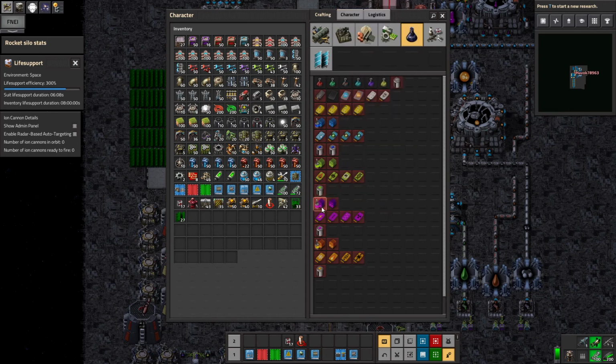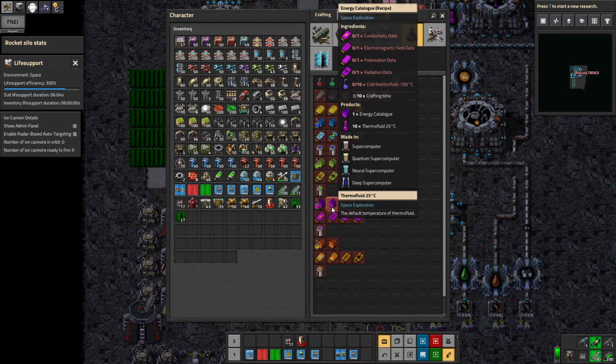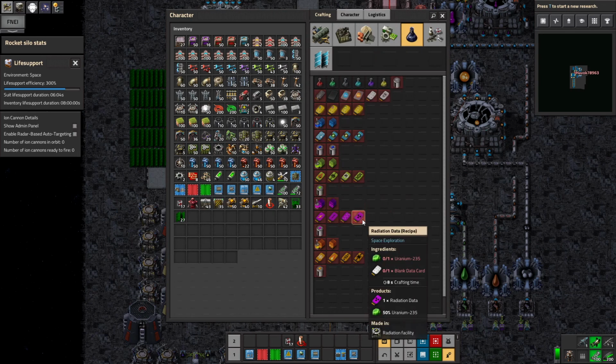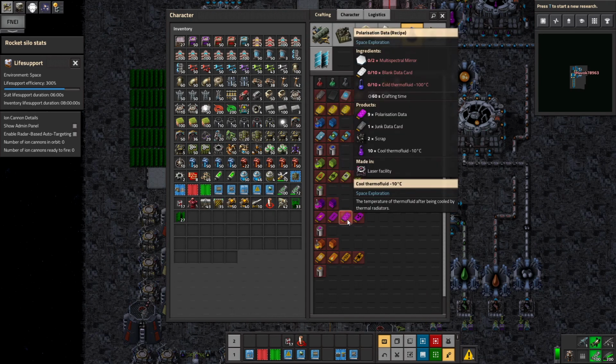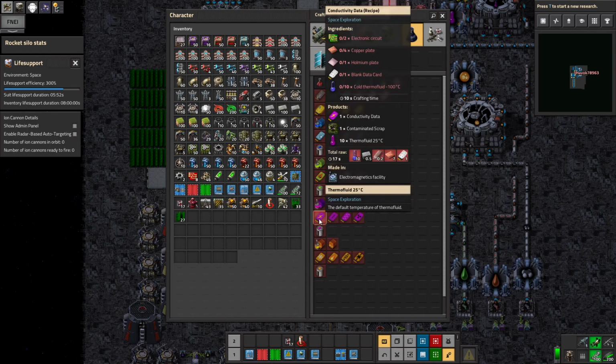And then the catalog: you get an insight from the catalog, and the catalog requires one of each of these. This just takes a little bit of uranium. That's easy enough. Multispectral mirrors, I don't think are that challenging either. We have not made ion stream yet, so we'll have to figure out how to do that. And then this is just copper, holmium plates, and green circuits.